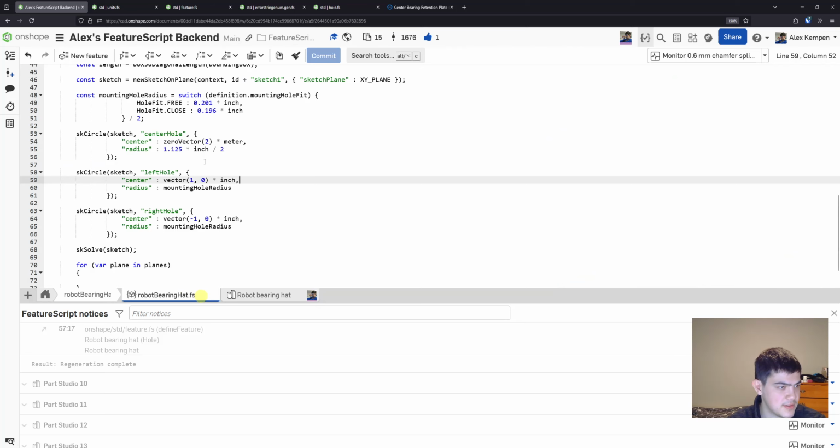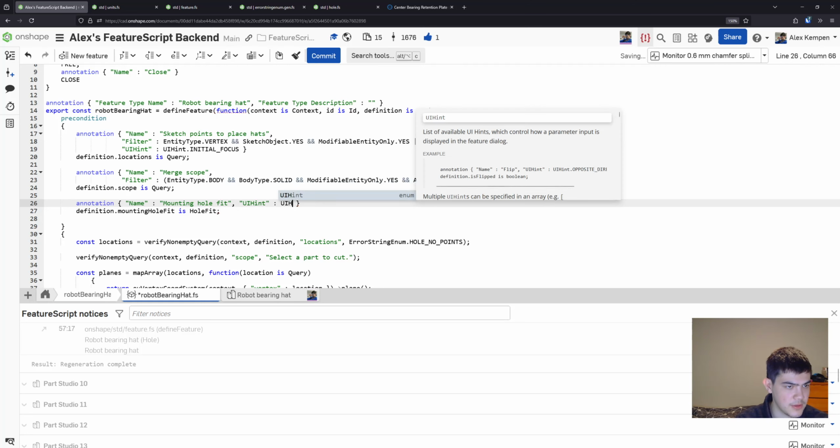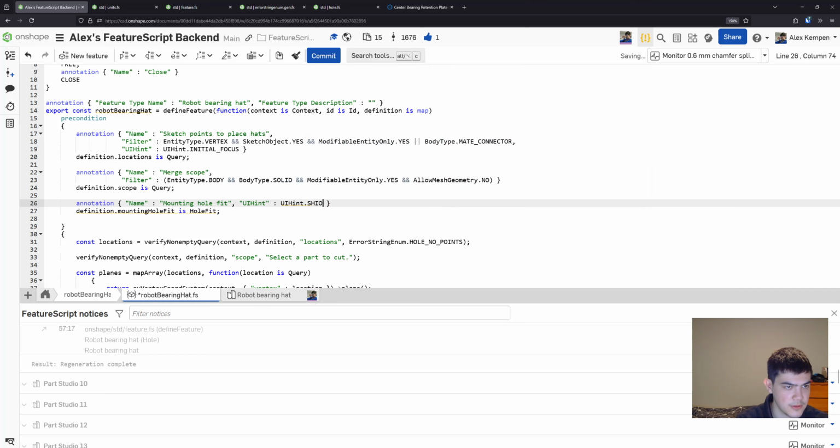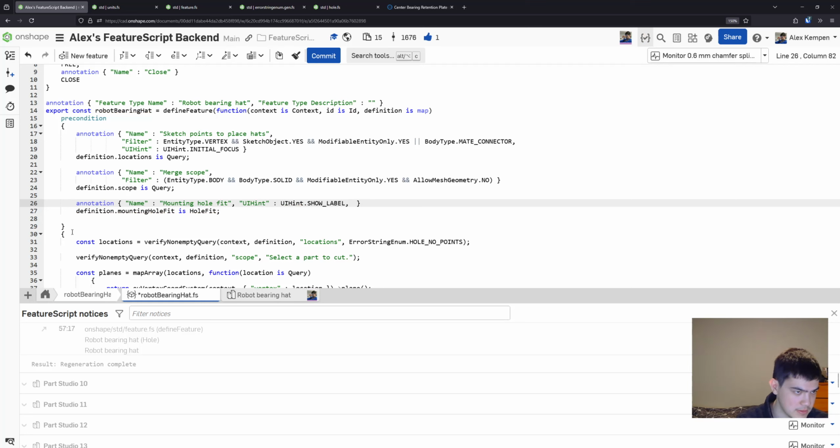And then a little bit of syntactic sugar, right? I'm going to add my UI hints, right? And so here I know I want a show label, which will add the words like mounting hole fit inline.